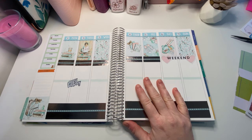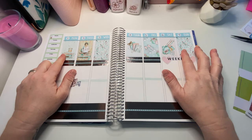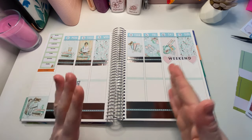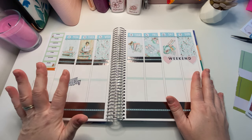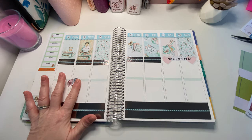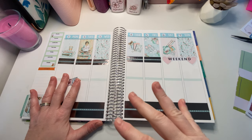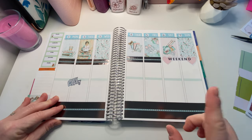So this week's plan with me is going to be starting planning Monday the 1st of March to Sunday the 7th of March. I can't believe we're in March already. Bit like my previous weeks, I've got most of the spread down to keep the video quite short. I don't think I've got much happening this week. It's my husband's birthday on the 2nd. And the rest of the week, it will be normal working, homework with my daughter and normal work house routine. Nothing set in stone as yet, and as far as I'm aware, I have no appointments.